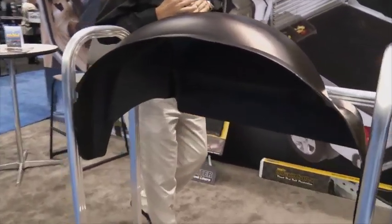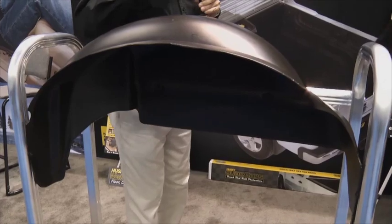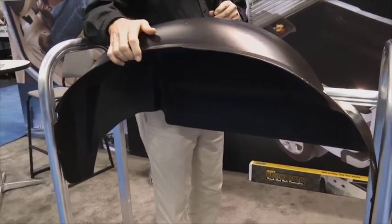This is new — Bennett Jackson, tell me all about this. What we have here is our new wheel well guard. The back of the truck is not finished out underneath that fender well. This product actually installs up inside of there, keeps it clean, keeps it protected. They are custom fit pieces, brand new for us. If you're doing any kind of suspension work, this is also going to protect that suspension or airbag, whatever you're putting underneath. Really nice, easy install, made in the USA, guaranteed to last as long as you own them.